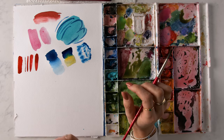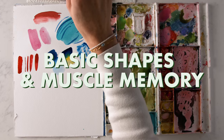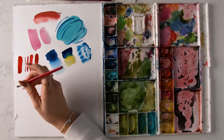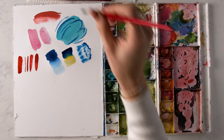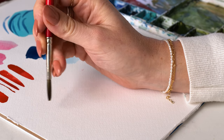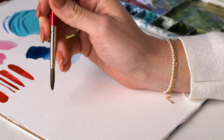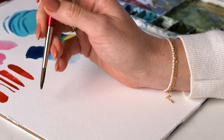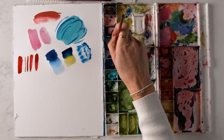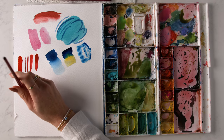The next thing that you need to think about when you're trying watercolor for the first time is to focus on basic shapes and developing muscle memory. So my favorite exercise to do when someone is first starting out is just to practice circles. So circles are gonna help you practice twirling your brush around with your fingers and not moving your wrist or arm. This is your stabilizer, your way of stabilizing your strokes so that they look more clean. And you can develop more stability and confidence in swirling in this motion with swirling and developing that muscle memory.